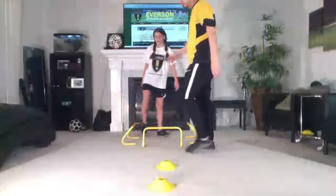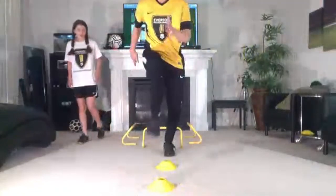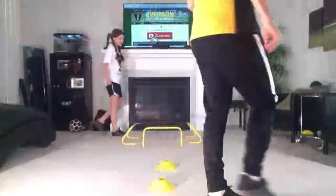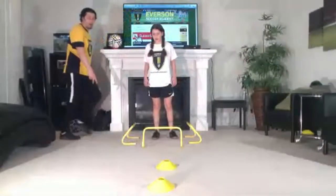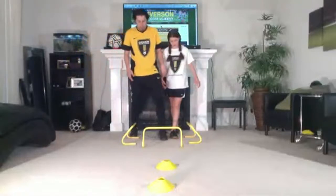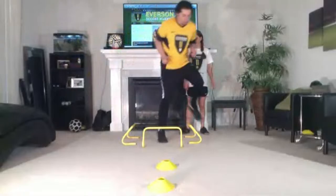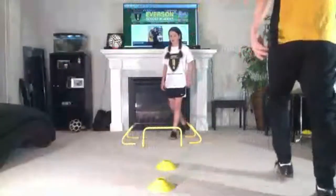You don't shuffle right here. When you go over the cones, you jump here, one step here, one step here. Just keep going. Okay, one high knees right there. Okay, ready? So only one step on the outside. All right, let me go one more time. So you go here, one. One, two, one, one, two, and then you go over quickly and go back. Ready? Go.